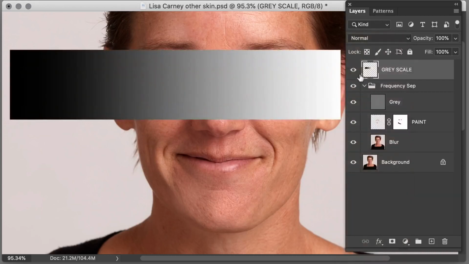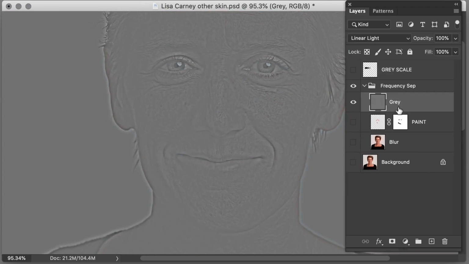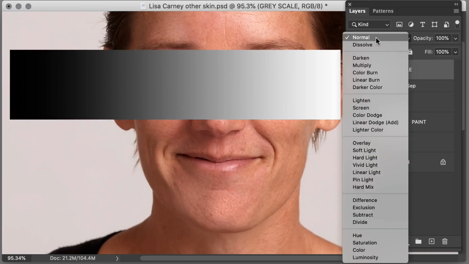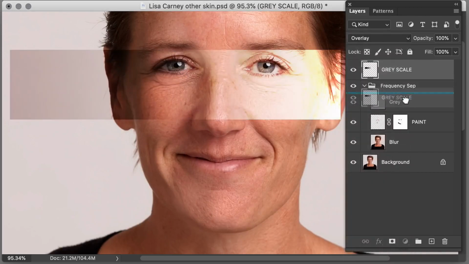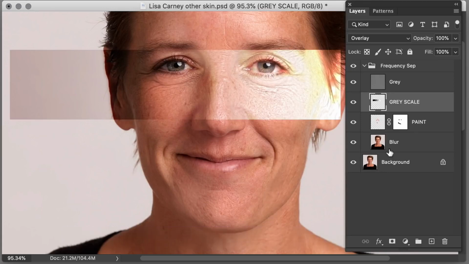And why this is important is if you look at your frequency separation build and you look at the gray area, most of it is 50% gray, so it's going to disappear and you're simply left with the detail, the highlights and the shadows, which then remain. Or conversely, if you're adding tone to your file, if you put it on overlay, and I'm going to slide this under the grayscale, that provides tone or shape to your file. This is going to be really important always for frequency separation, but especially as we're doing the skin section.